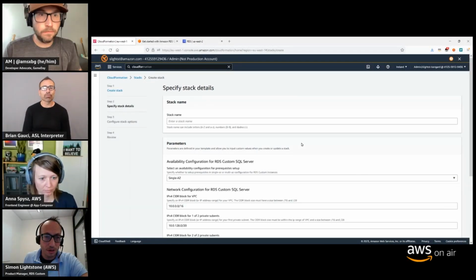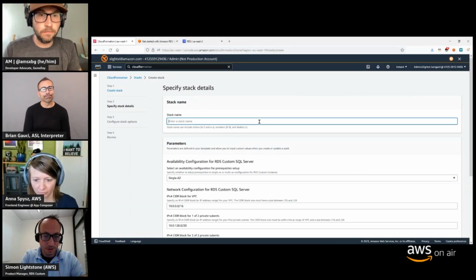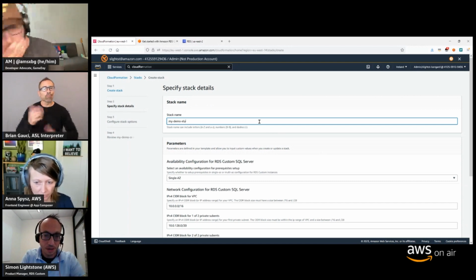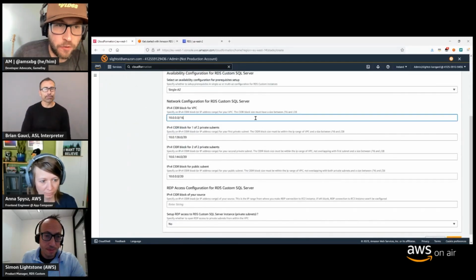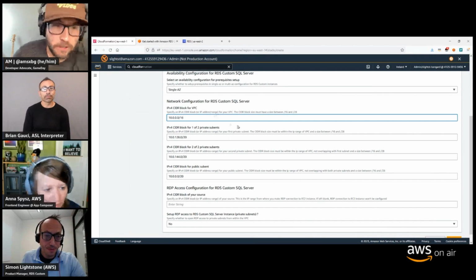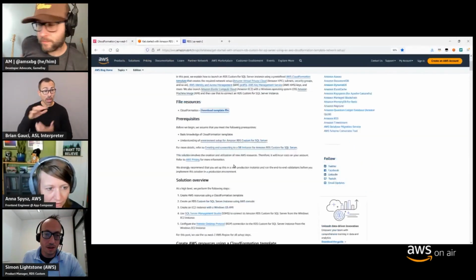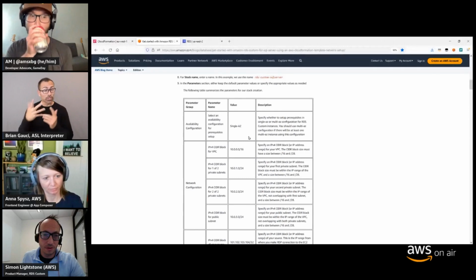So we're going to go here. We're going to call this my demo stack. Cool. We got a bunch of CloudFormation parameters that we can configure here, it looks like. Yeah, nice. But luckily, all these are very well explained.